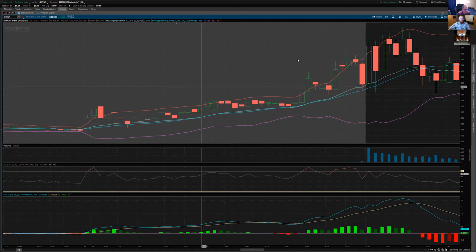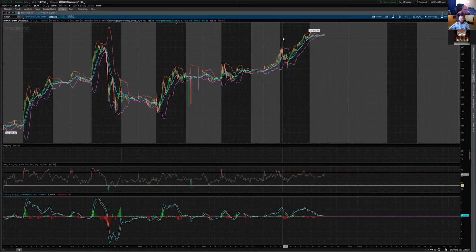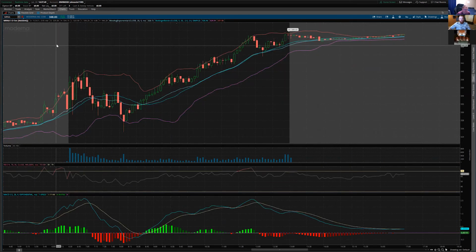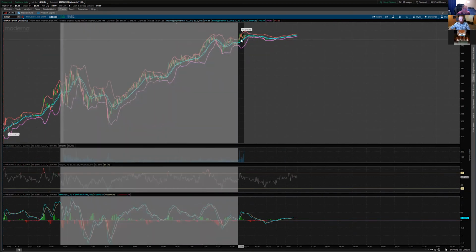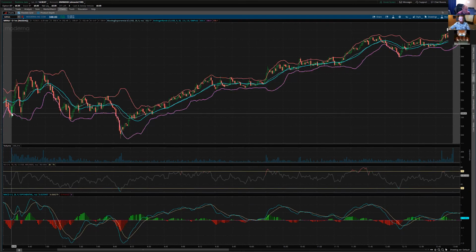But just looking at Moderna, okay, could you day trade this? Sure. Could you have bought it at open? Sure, you could have. But look what would have happened if you bought it at open. It opened at this point, and this is a 5-minute chart. So actually, I'll even do 1 minute. So on 1 minute you could have bought the first minute on open, yeah, but it went all over the place. So could you day trade on a 1 minute? Yeah, people do that actually.